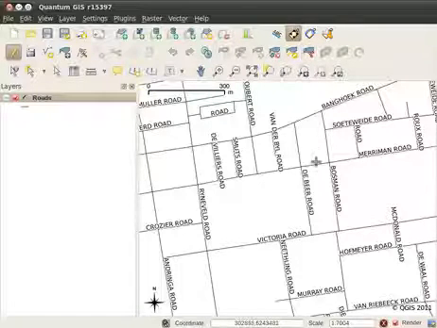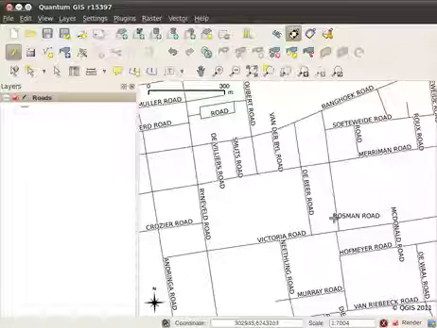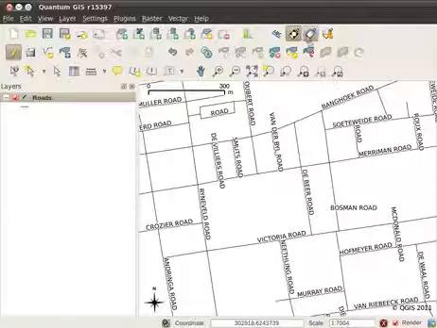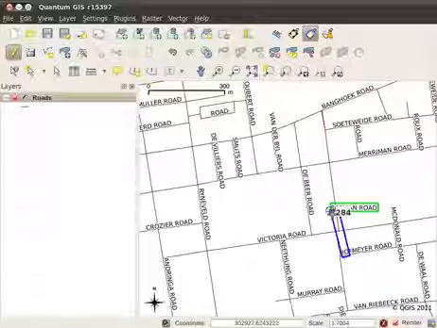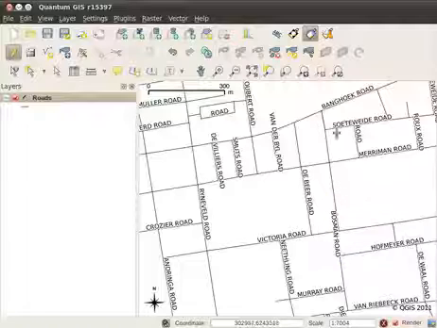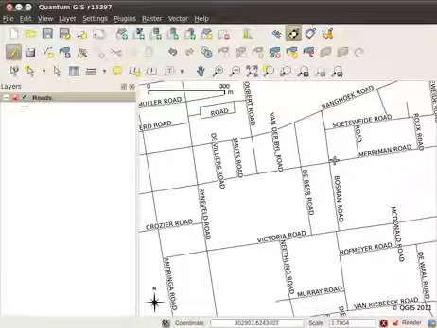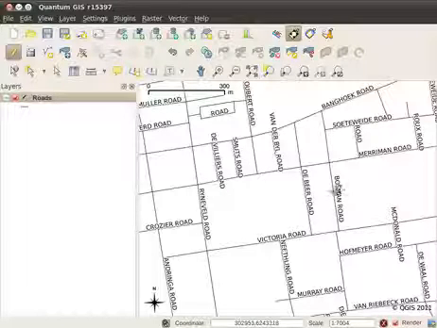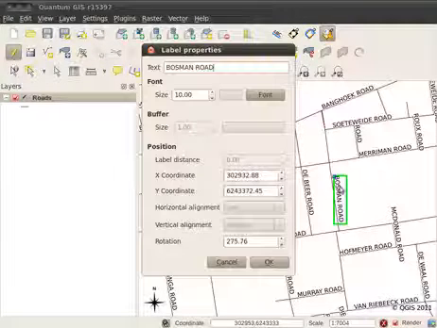So by enabling this tool, I can shift the position around. For example, maybe this one, I prefer to have it like that. Then I can also adjust the rotation by taking the rotate tool and spinning the label around. And then I'm just going to shift it back over the road here like this. Whereas the adjacent labels have been auto-positioned using the positioning algorithm, this label is now positioned based on its data definition.